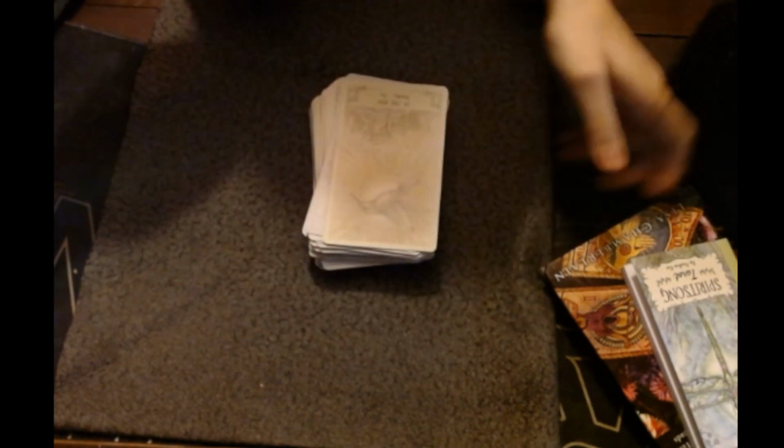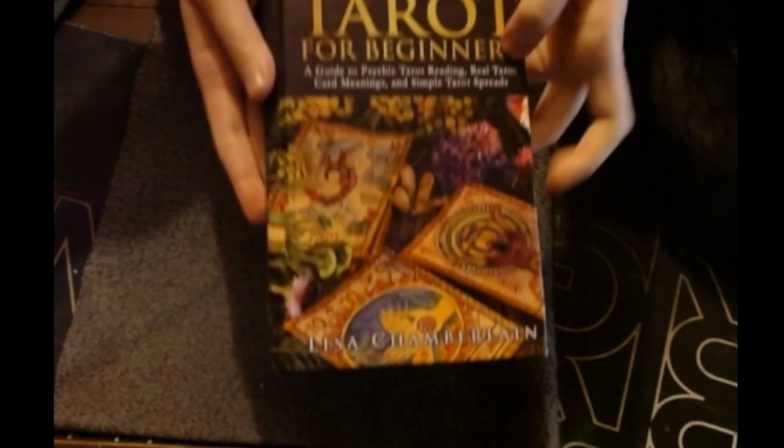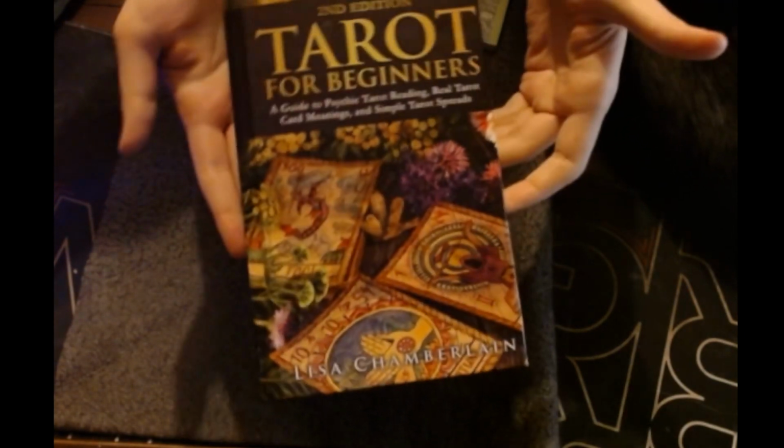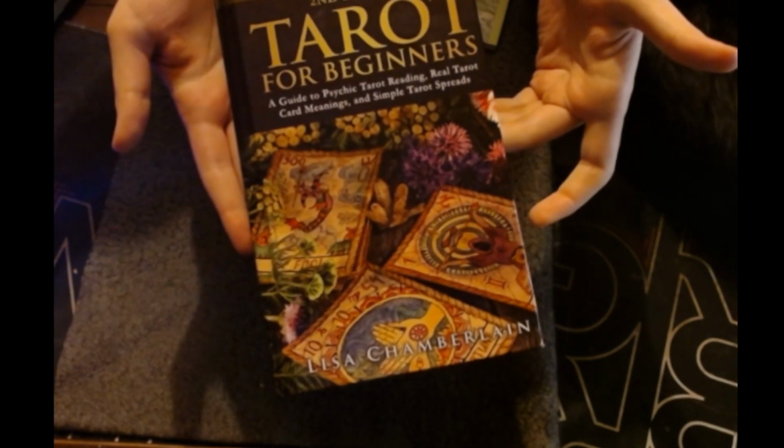I am gonna be using a mixture of what I normally use, which is, yes, I still refer to tarot for beginners even after 2 years of doing tarot professionally, mostly because I don't keep information in my head, and if I want to be accurate about the meanings of cards, it is easiest for me to look up.